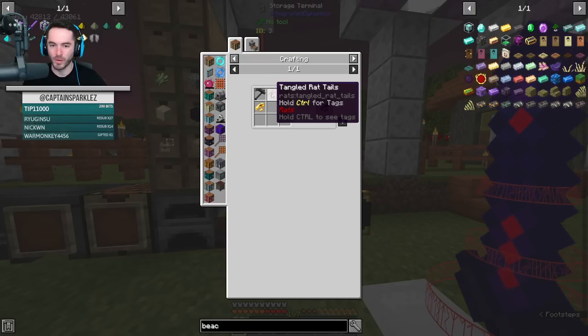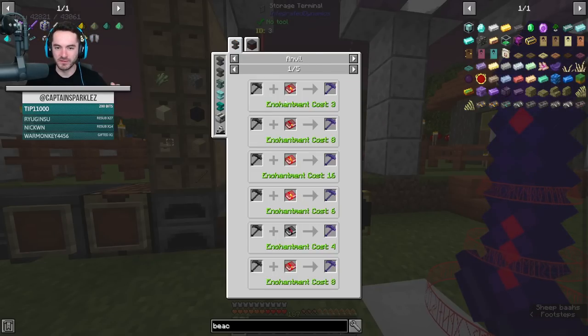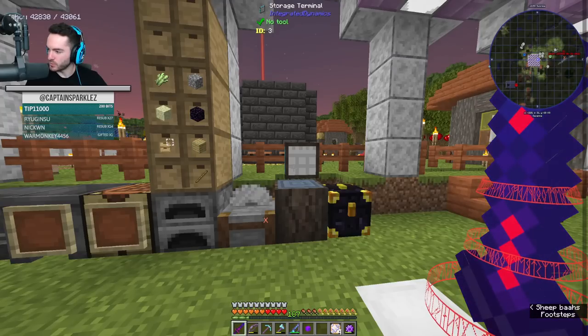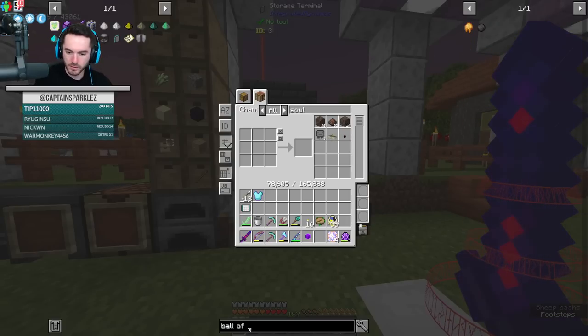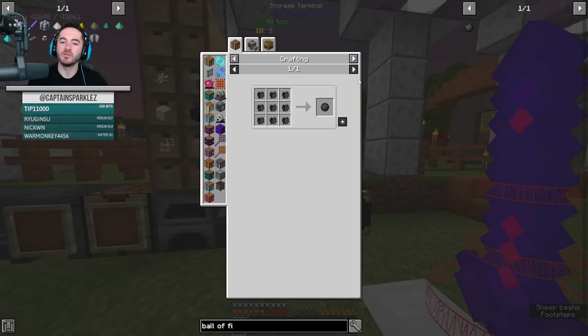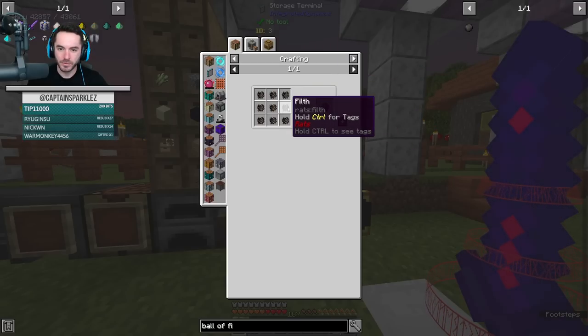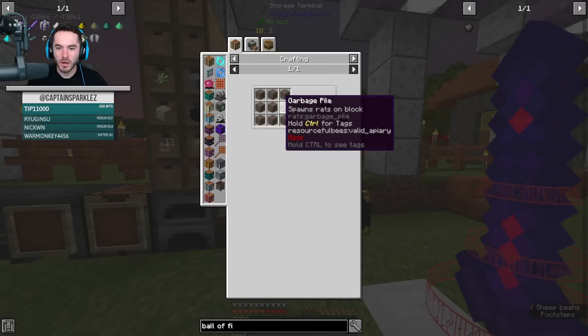How do I get the tangled rats? I know how to get this. How do I get the tangled rats? Does anybody know the answer to that? Is a rat king like an actual mob of its own? Ball of filth. Let me see. Ball of filth. Transforms a rat into a rat king. What the heck? How do I get this? I need compressed garbage. Oh my god.